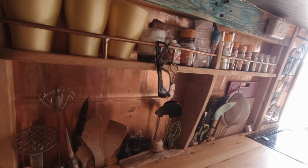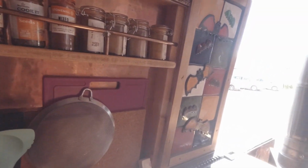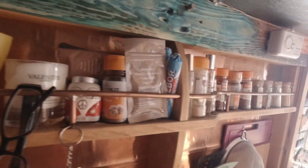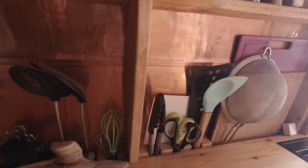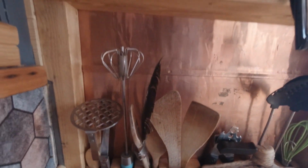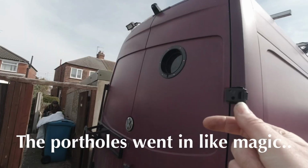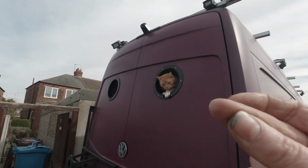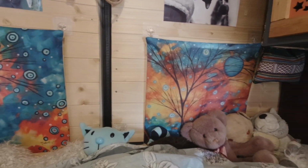And this is our inset storage shelf. There's a bit less insulation here, but I did it so that everything could be set back into the walls, taking a bit less room of the kitchen. Holds all our spices and big utensils instead of having them in the drawer. The porthole blinds are cushion covers just hung onto the doors.